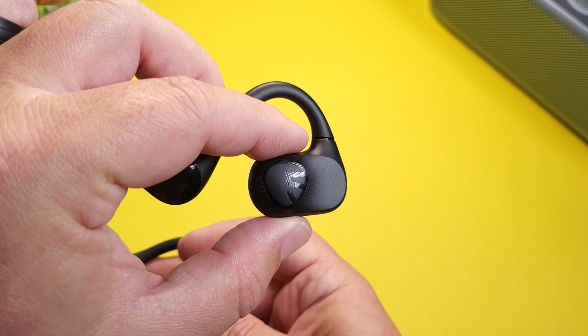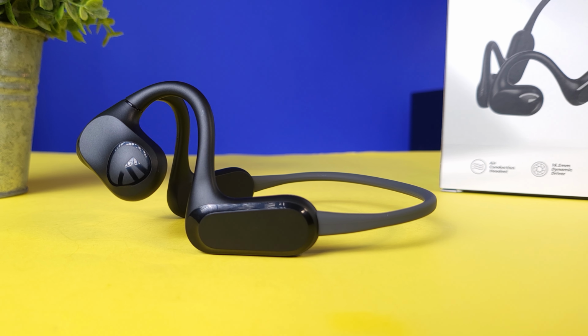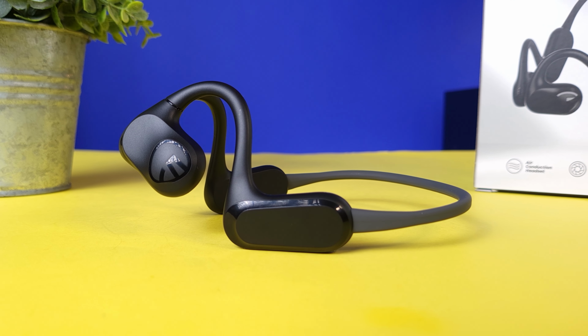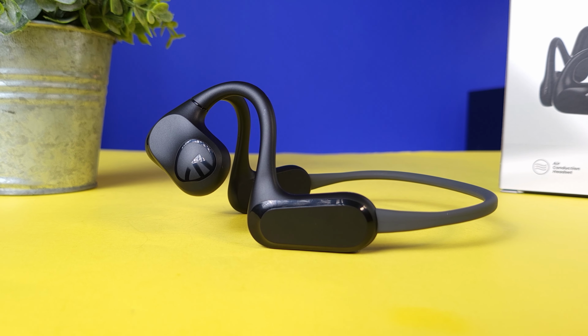And if you are going to use these for taking phone calls, I also think that the mics on here are doing a very good job of picking up my voice and also a decent job of blocking out my surroundings. But you guys can be the judge by listening to a test here.